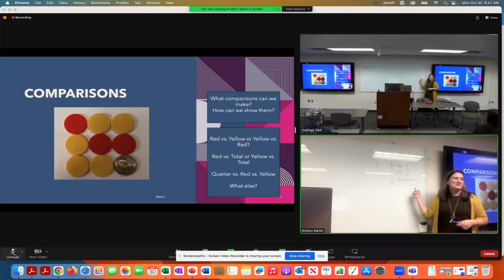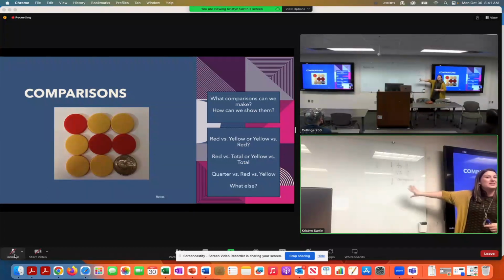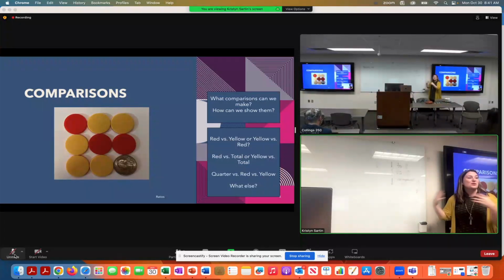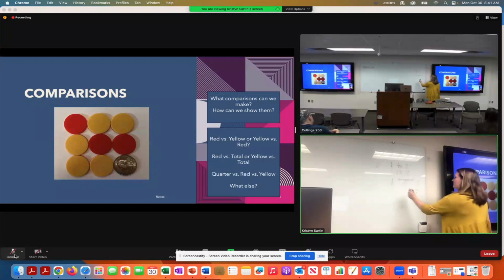Okay. So mathematicians, we try to eliminate words as much as possible. Write things as succinctly as possible. Maybe not straightforward, but we try to condense it as much as possible. So instead of these words, what strategy could we use to say the same thing using just symbols? A fraction symbol or a colon.